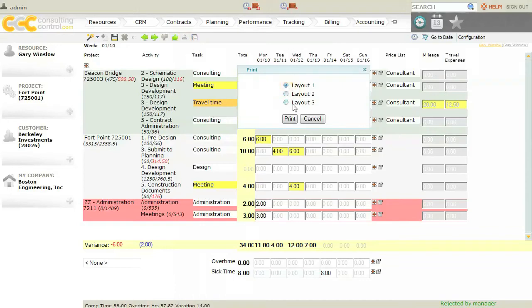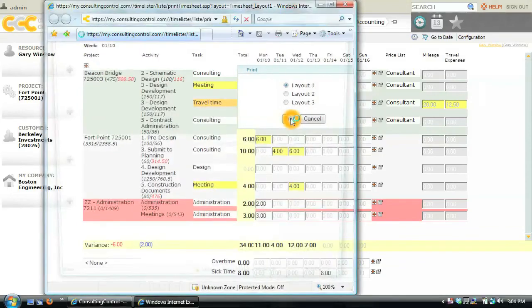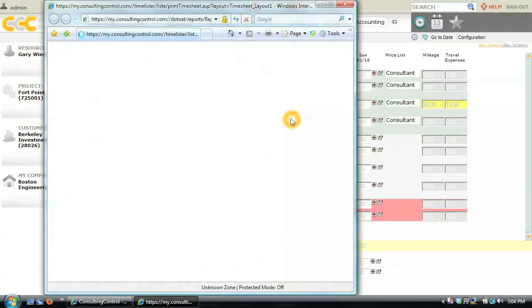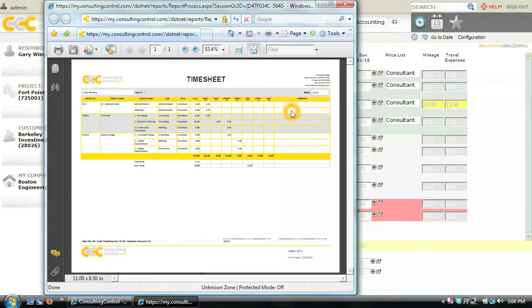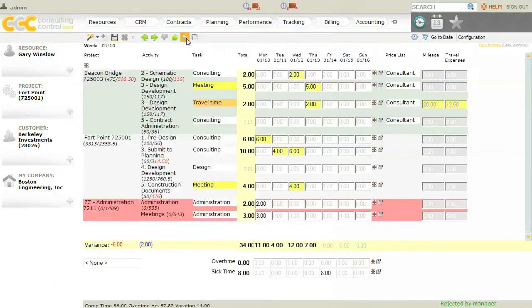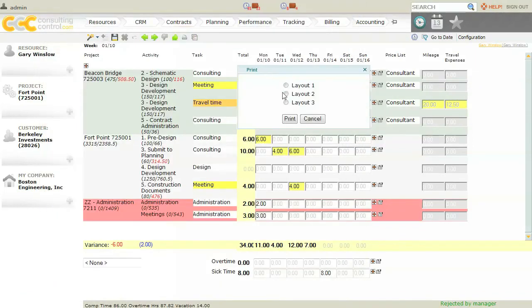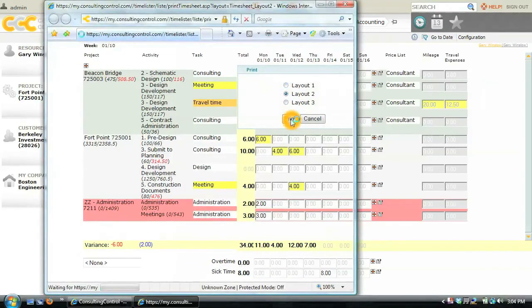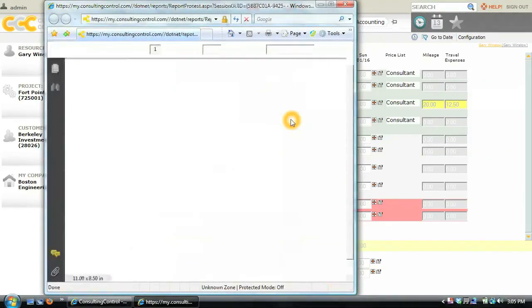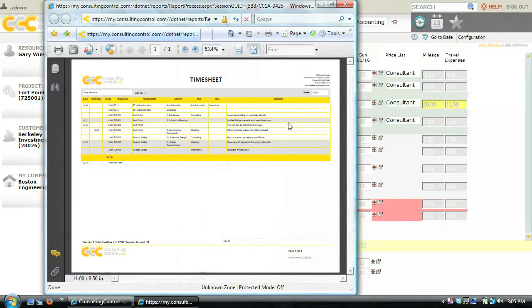The first layout, layout 1, is a snapshot of the timesheet as you see it when you input the information. The second layout, which will pull up by clicking on the print icon, selecting layout 2, clicking print, is the timesheet, but in chronological order with our daily comments.